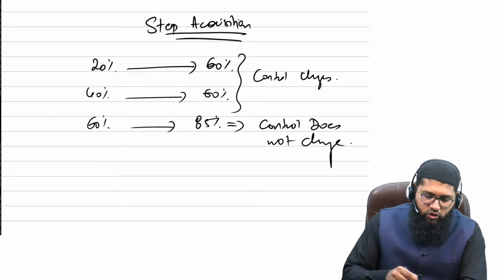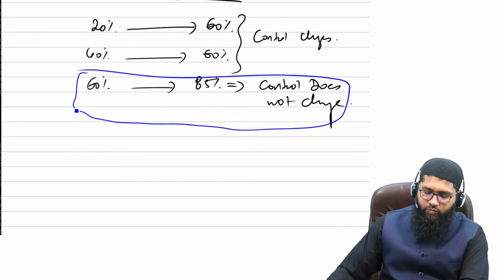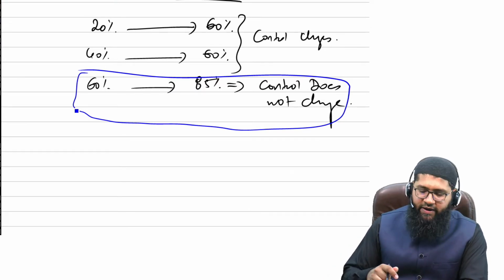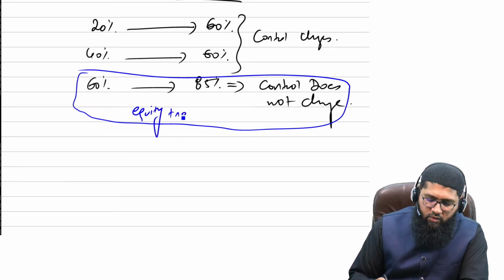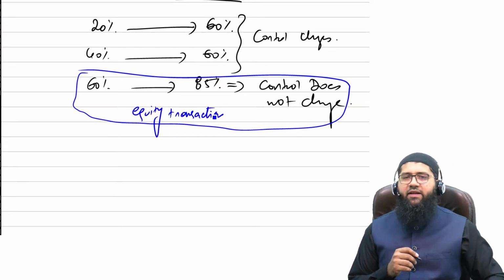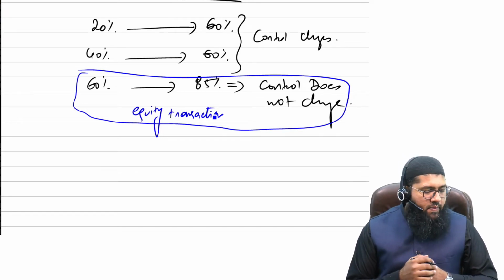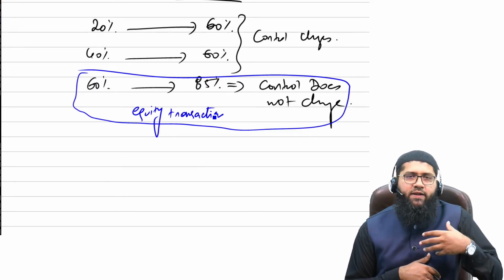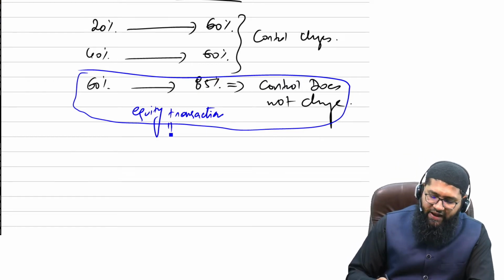Now, how exactly do we account for such a transaction? We need to understand this. IFRS 10 is the relevant accounting standard that applies, and IFRS 10 says that this is an equity transaction. Now what do we mean by equity transaction? That means you are holding the equity of the entity, and now you have enhanced your equity. You were the equity holder. You have purchased your own equity. That's what it means.